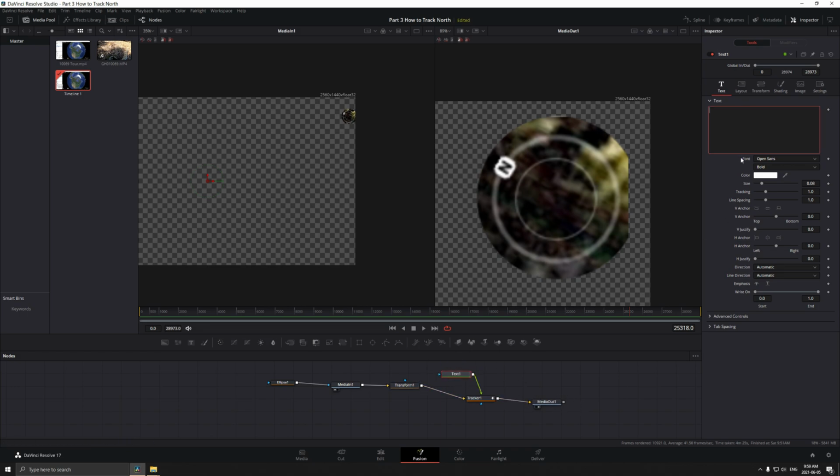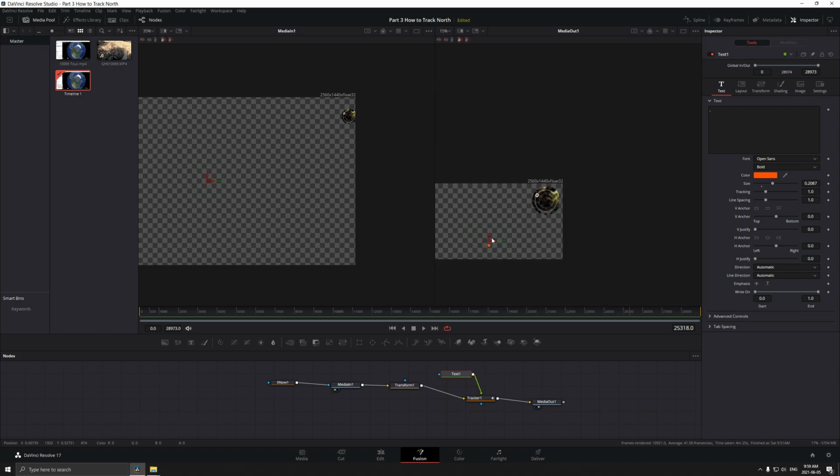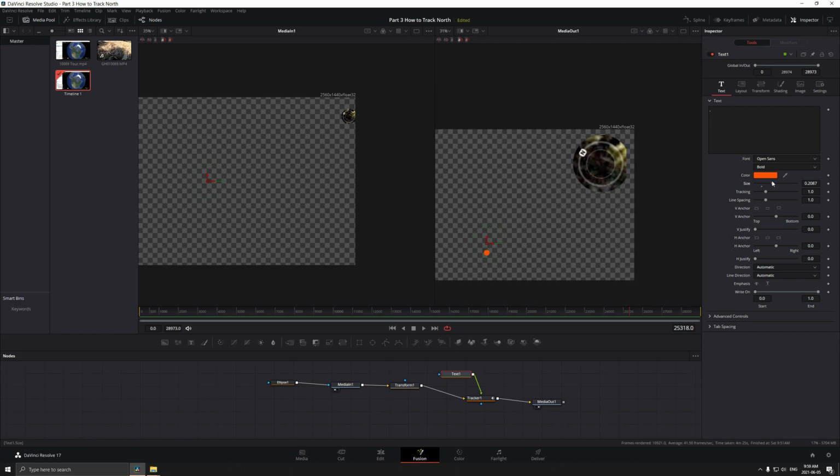In the text layer, we just want a simple dot. You want to change the size, you want to change the color to whatever you like. The reason why we chose a dot for this is because we don't want to worry about the orientation of the tracker. This type of method of tracking does not rotate the text, or if you put an asymmetric symbol up here, if it's perfectly symmetrical like this in all axes, then it just spins around. The tracker only moves in X, Y, it does not rotate for this method.